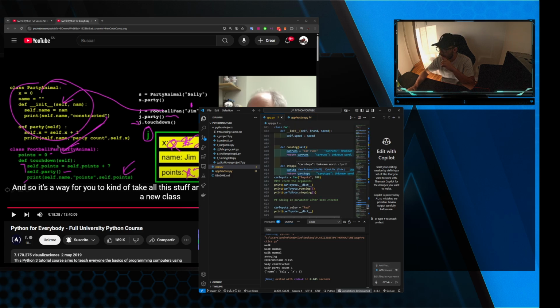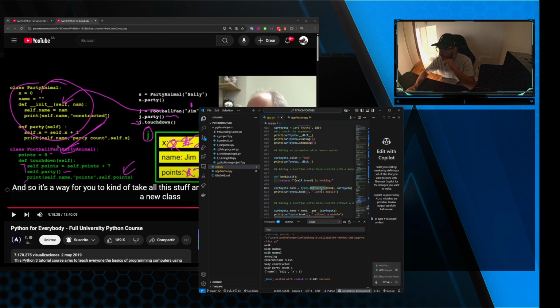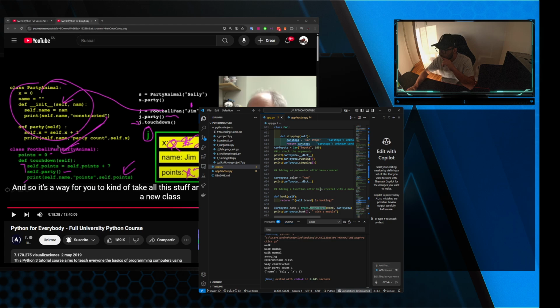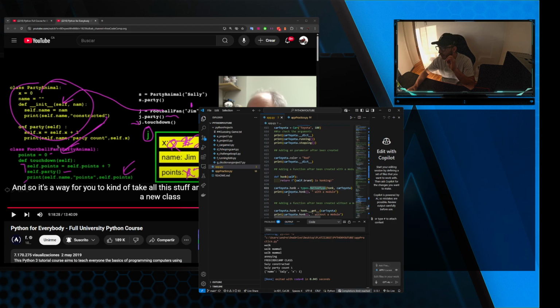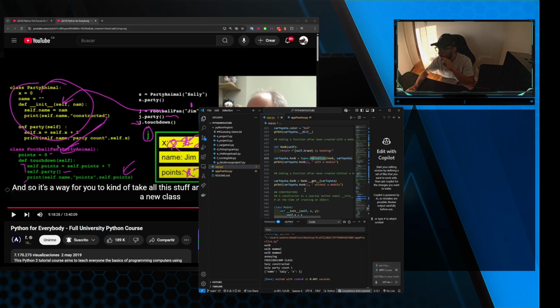And to check the methods, to check the arguments, adding a function after being created, without a module. S point car Toyota.